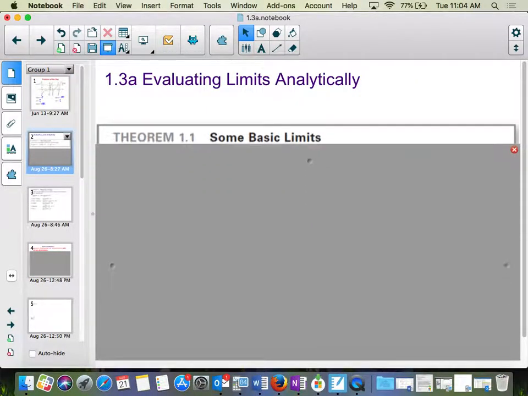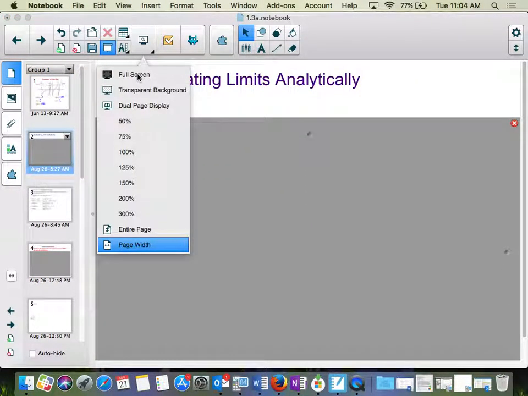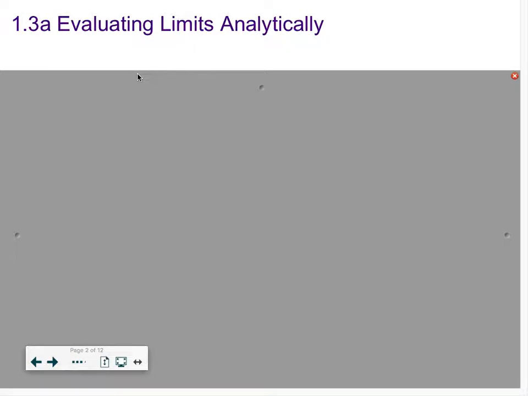We are going to start talking about how to evaluate limits when we don't have a graph. Basically, when it comes to your test for Unit 1, which occurs on your gold sheet, it says the 10th and 11th. When your test occurs on the 10th and 11th, you're going to be asked to evaluate limits using a graph and analytically, which is without a graph, use logic and algebra.